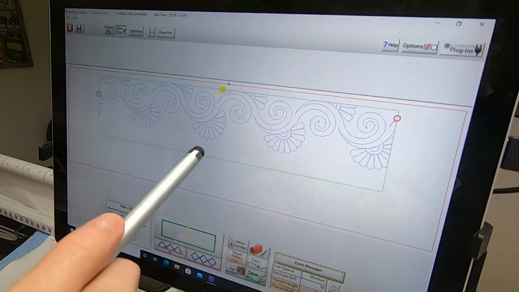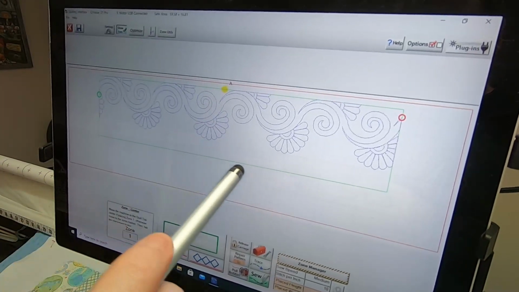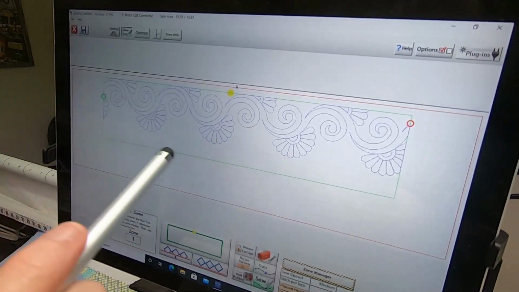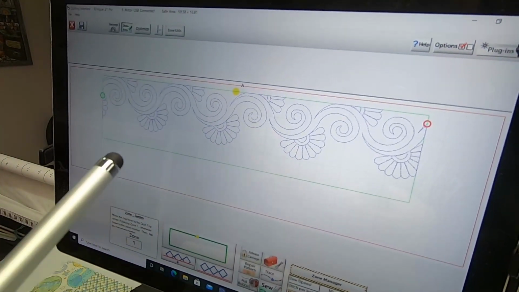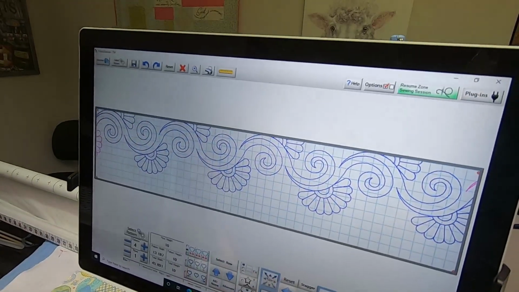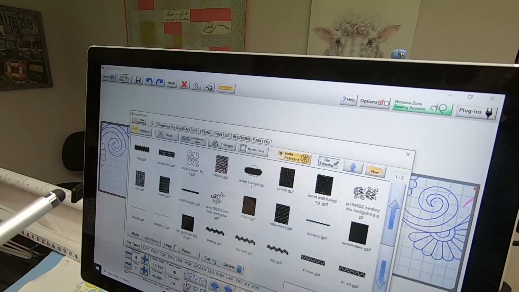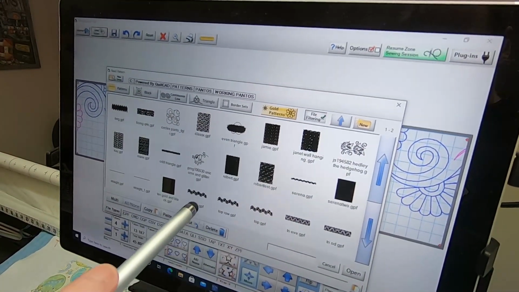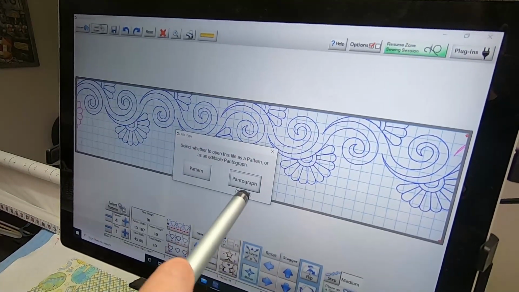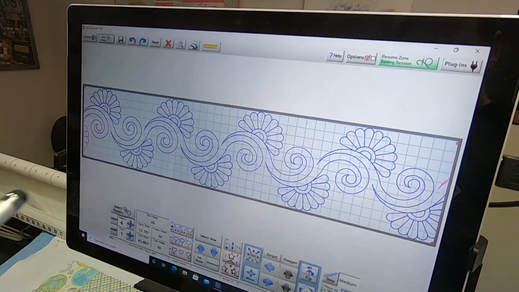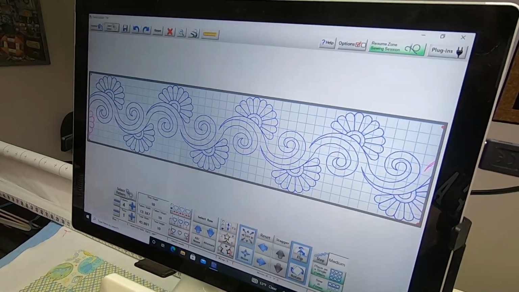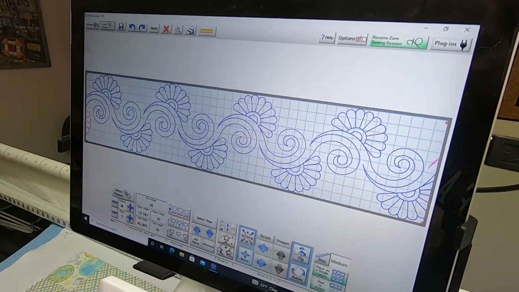Because for the other rows, the lowest stitch would be hitting down on that green line, so you won't have quite as far to measure up. So just be aware of that. And then when you get this stitched out and you have that point marked, then tap on your X and then say select pattern and go back to where you saved it. And so we called it testing, and open as a pantograph. And now you are ready to tap on sew in zones and continue on with your quilting. So I hope you have found this helpful.